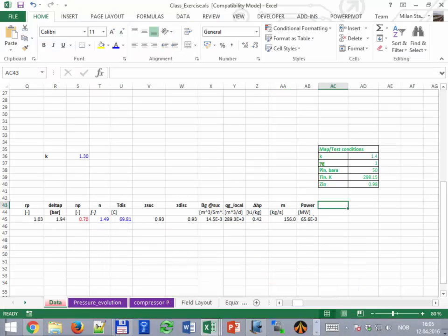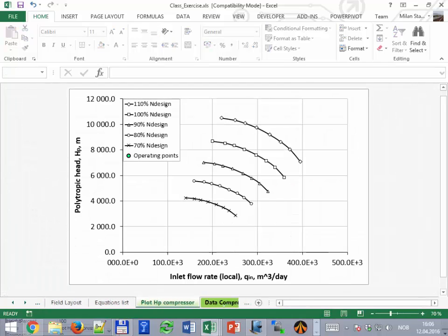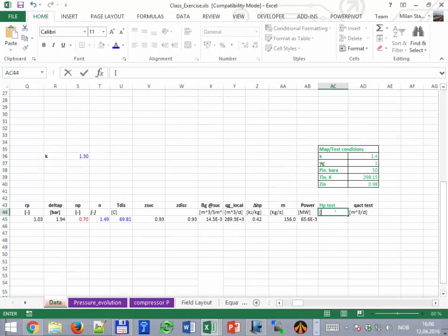So I'm going to pull it from the solution. See, it's a bit slightly more complex than the pump. Okay, HP in the test. Okay, and then you have Q actual at the test conditions, and this Q actual is in cubic meter per day, and this HP is, is it per day, or how is it in the plot? Yeah, per day. And this HP is in meters.